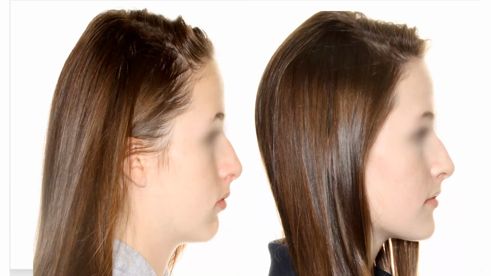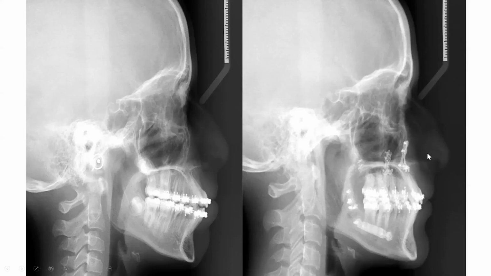And she had a little baseline gummy smile on one side, which I did not change because otherwise that's going to kick her into a bit of an asymmetry of the mandible. But I think she's aesthetically pleasing after the surgery, and she's much improved. Okay, so again, a youngish female, a bit mandibular deficient. That's a pretty decent 14 millimeter advancement. We could see it on the next slide.